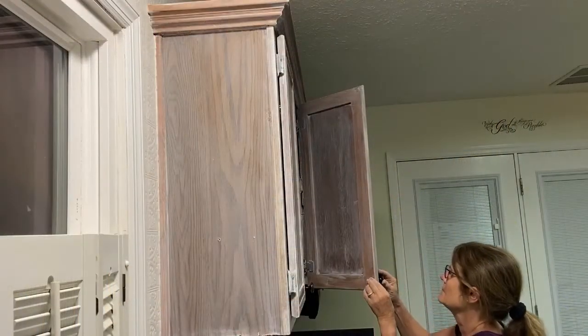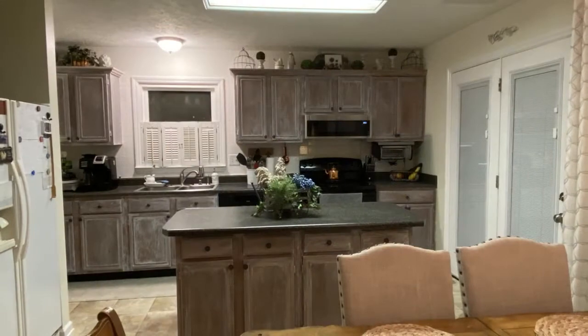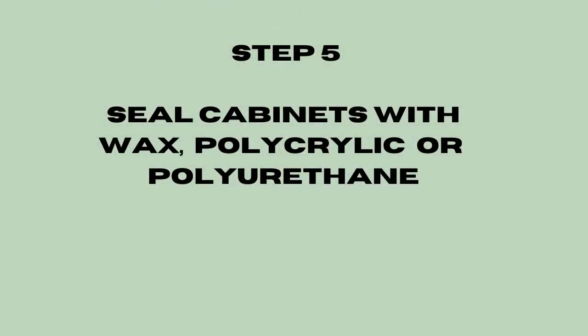Here I am putting the hardware back on the cabinet, and here is the nighttime view with everything all complete. Step 5, still have to apply the varnish or the polycrylic to the cabinets. I'll do that very soon, so that will just add to the durability of the cabinets, and the finish will last a really, really long time. And here is the final product. I'm in love with it.